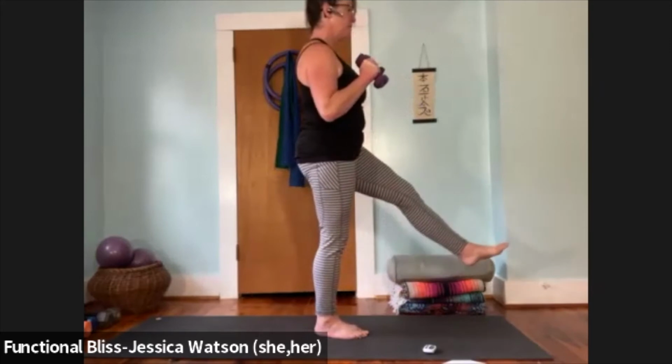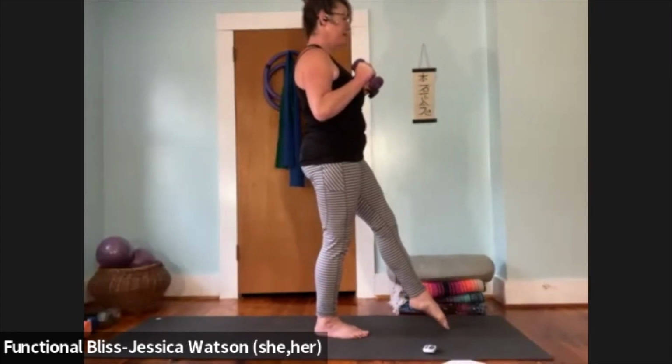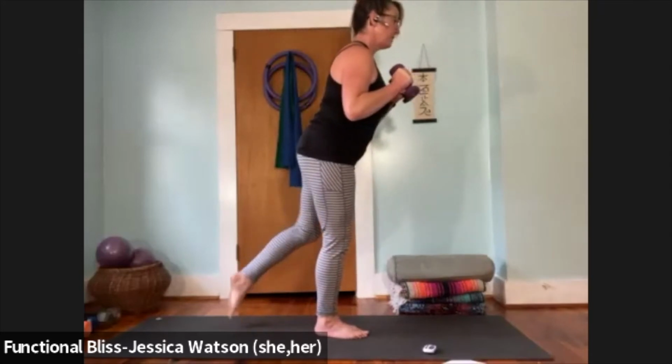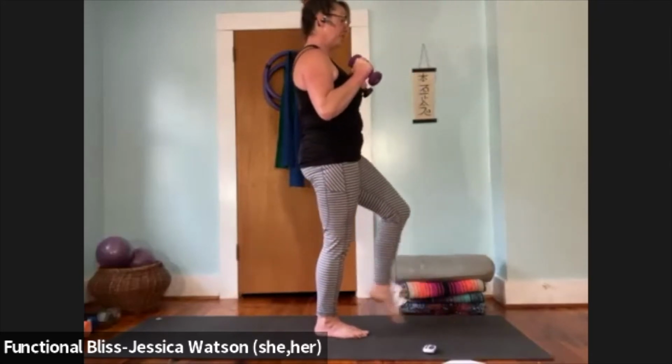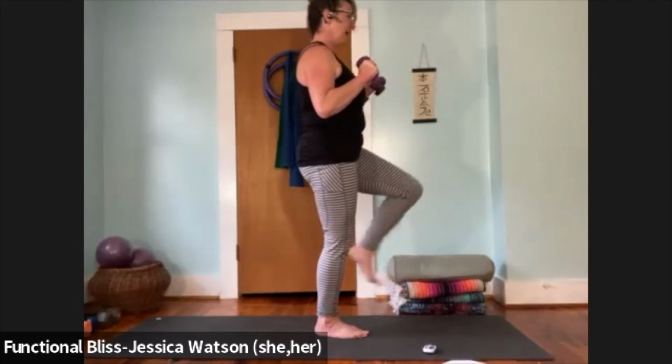Notice one side might be totally different than the other, and you might choose to keep the toe down here so you catch your balance, but finding that shift of your central balance as you move your chest forward and move your chest back.